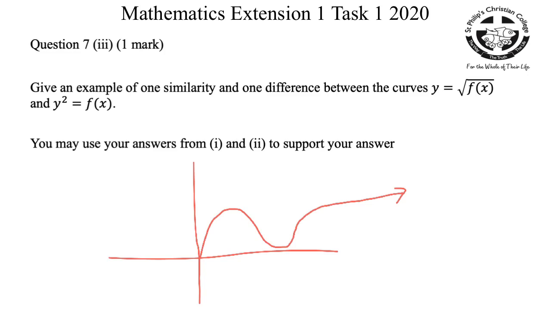The range now becomes, I'll do this in a different color, which some of you did nicely in your exam, something like that. Okay, a lot of people talked about the difference was that there was a negative component for y squared equals fx. That was good for a difference. The similarity, the biggest thing you really need to comment on is the domain stayed the same. You could say something like they've got x-intercepts at the same place, or they've got the same domain is probably the way I would have gone.